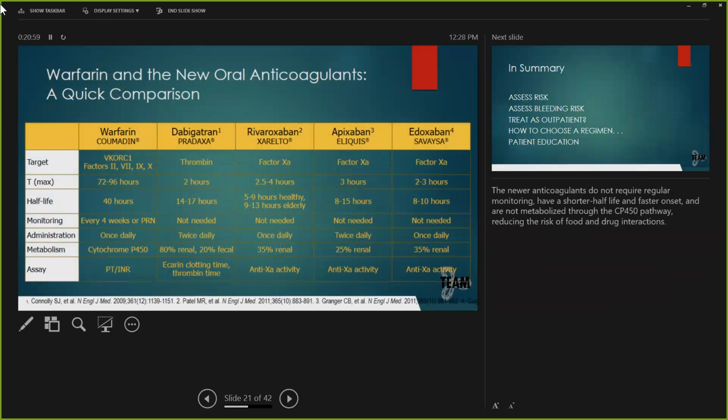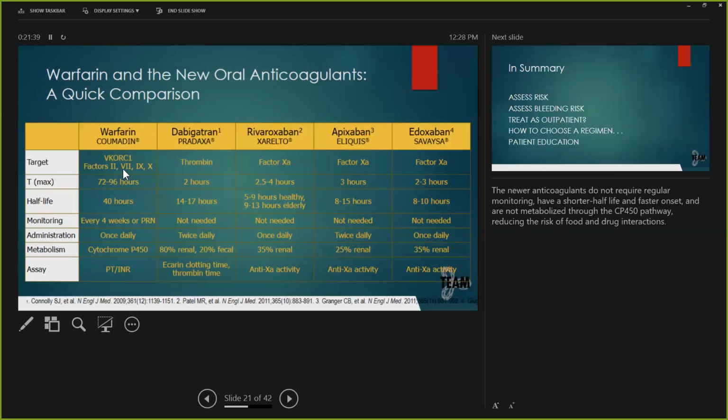Okay, so just a quick update: what are the mechanisms of action, and can we compare these drugs. If you look at warfarin, it works by acting on factors 2, 7, 9, and 10. Pradaxa is the only one which acts on thrombin. It's a thrombin inhibitor. But the other ones, Xarelto, Eliquis, and Savaysa, all act on factor 10A, which is also similar to Lovenox. Lovenox also is a factor 10A inhibitor. So what I was told is they're waiting to see if this reversal agent would work even on Lovenox. So that's why they're delaying the reversal agent too.